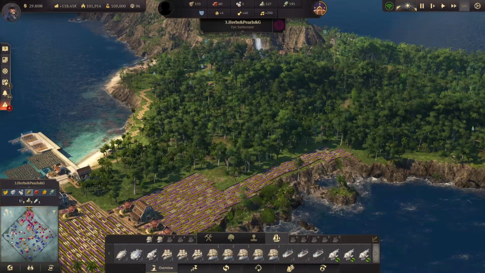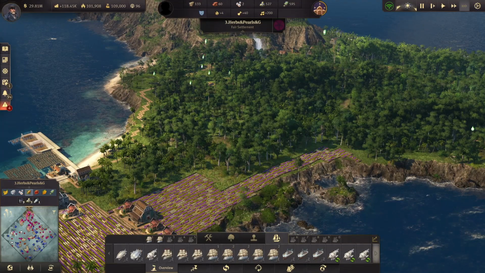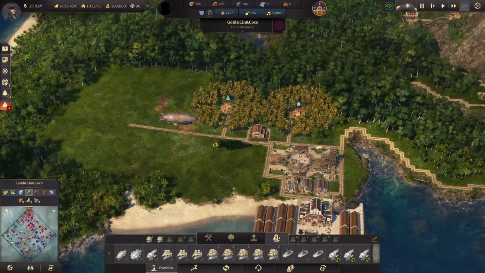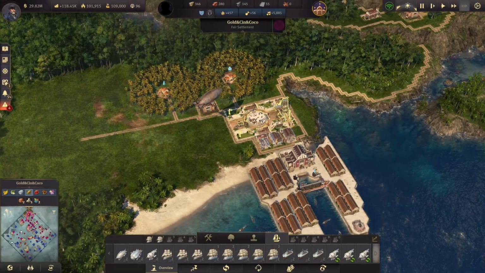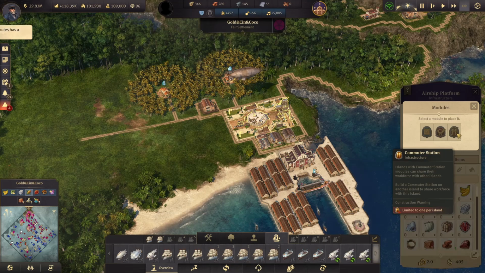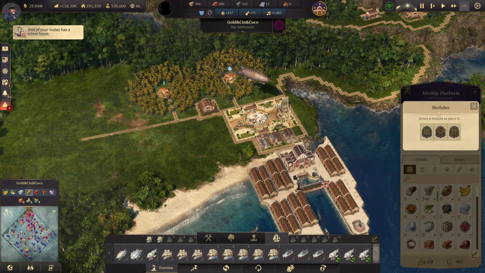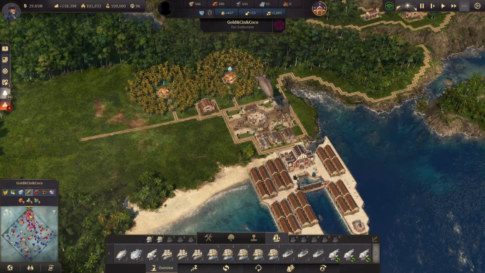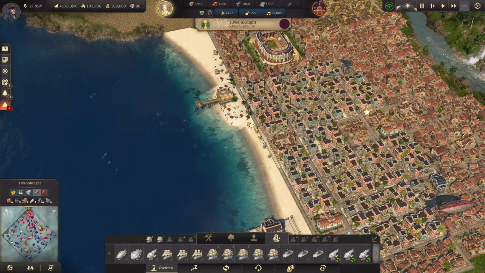So now I'm gonna have to do the same thing we just did in the Cape a couple of episodes ago, which is to start using the commuter pier. It is actually a slightly different building. It is the airship platform with this module over here, the commuter station. But that enables you, right, to connect your workforce across your islands. And that's, again, what I think we're going to have to start doing.